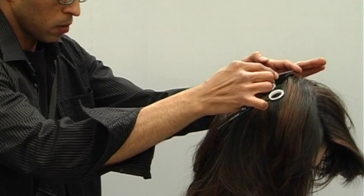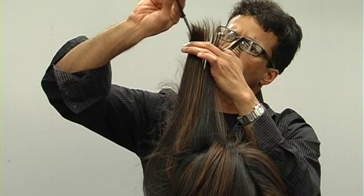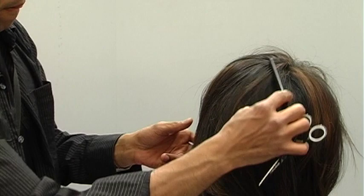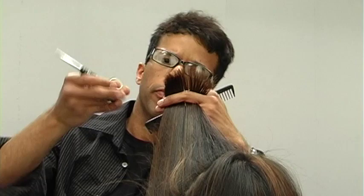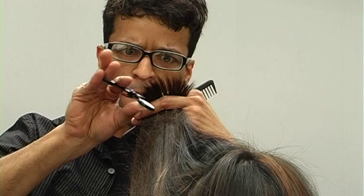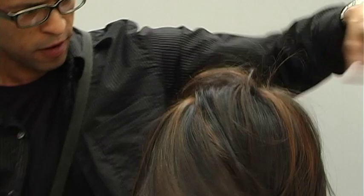Combing from roots to ends — if you get a snag, it could mean a couple of things. It usually means you haven't cut evenly enough and the density has a variation, so you need to texturize more. Or it could mean there are uneven lengths where sections don't connect well — you went longer or shorter somewhere, and as you comb through, you feel the heaviness from those disconnected lines. I keep my eyes right in front of what I'm working on: where an area is heavier than the rest, I texturize it more to match the surrounding areas, going for symmetry and balance in the amount of texture throughout the haircut.